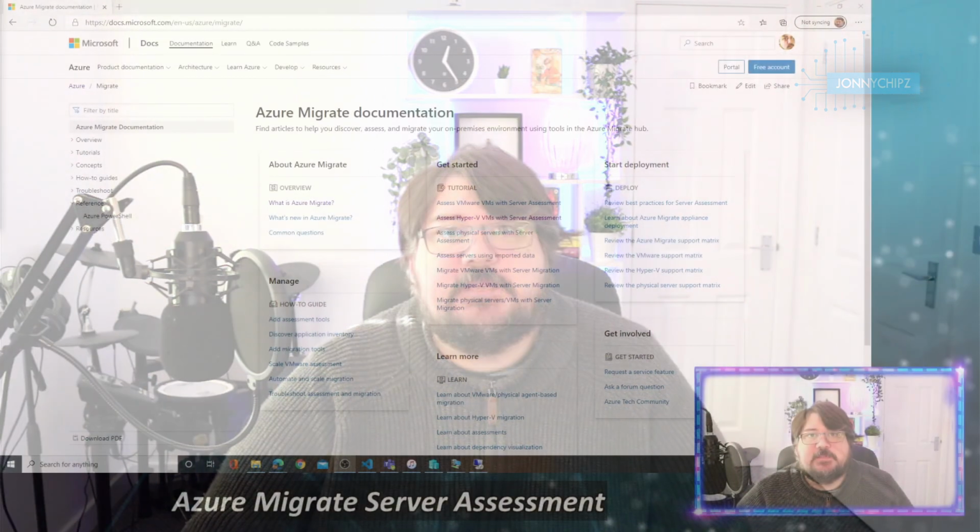Like I say, today we're going to take a look at Azure Migrate in order to prepare a server assessment for your on-premise hypervisor platform. You can obviously use Azure Migrate to conduct assessment over physical equipment as well. But for now, we're going to take a look at the Azure Migrate documentation quickly and then delve into an environment that I've got set up and see how we can conduct one of those assessments.